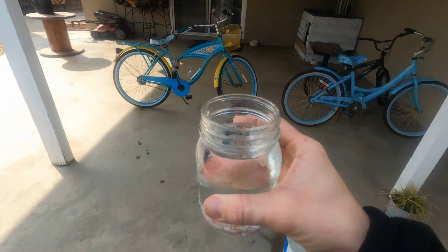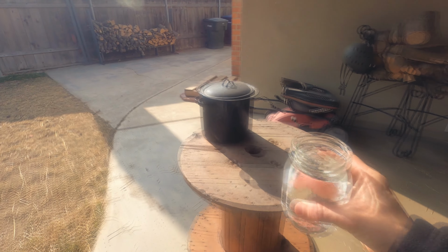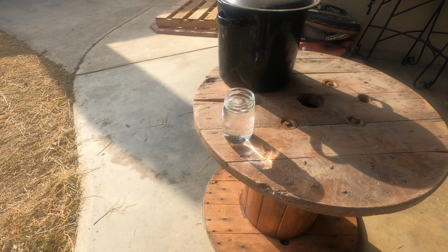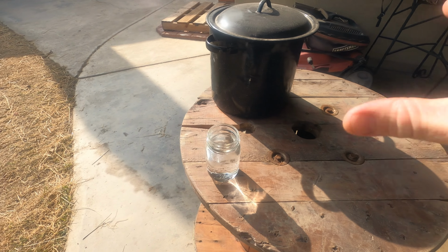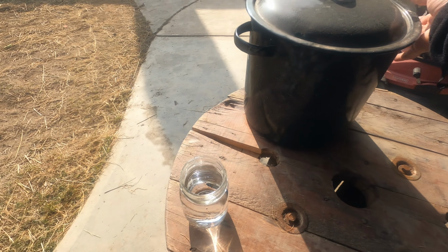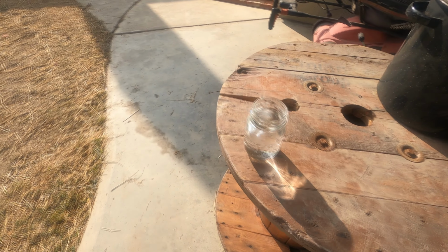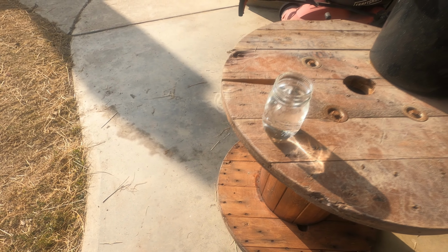And what you're going to do is take your water and put it in the sunlight here. Okay? Now, what you want is optimal sunlight and heat. The hotter it is, the faster the chlorine evaporates. The colder it is, it's going to take a little bit longer.